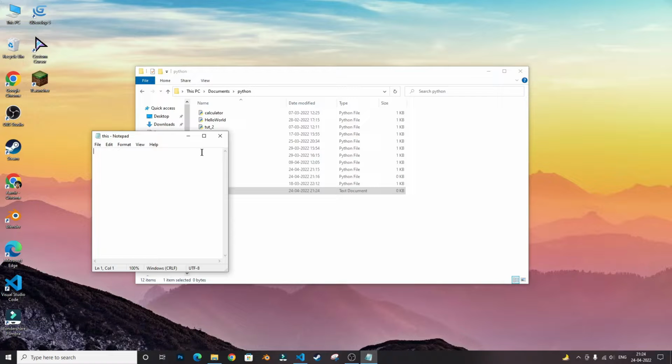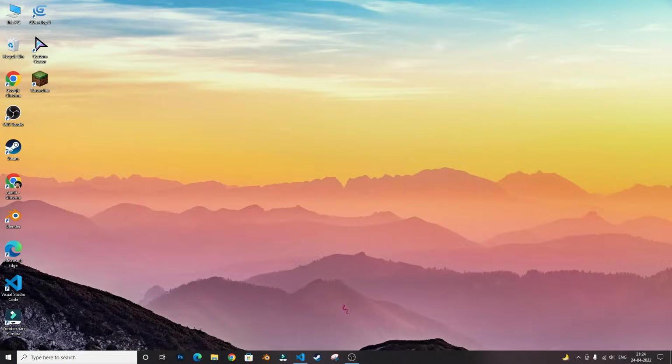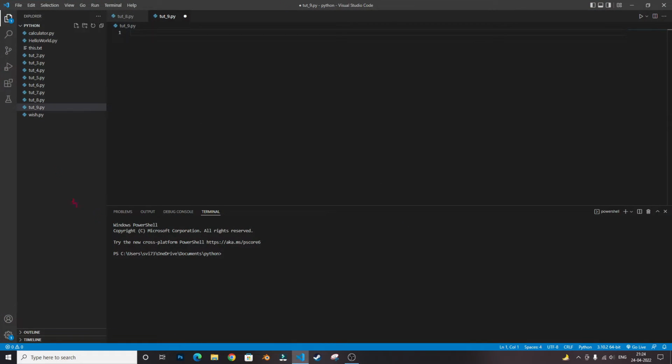Then I'm going to type in hello world in there. Hello world. Then I'm going to save it and close that. Now you can see that this .txt file is here.